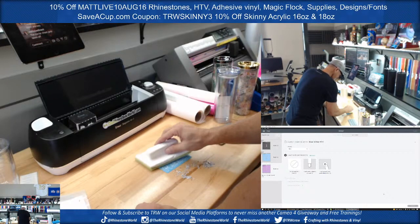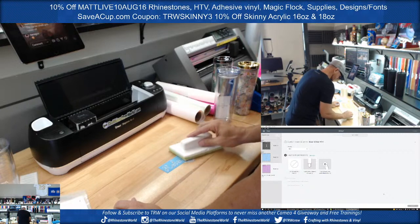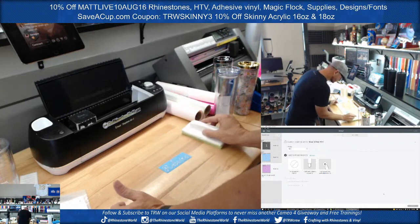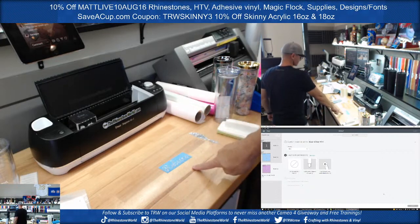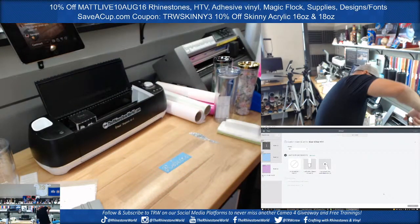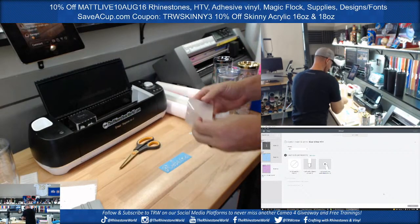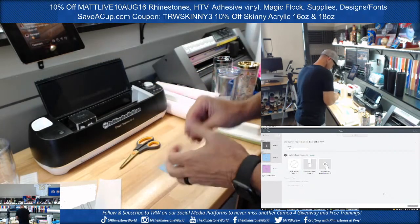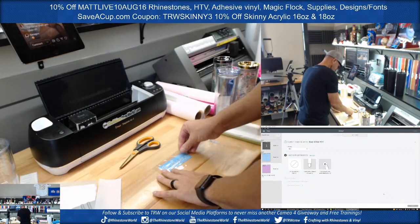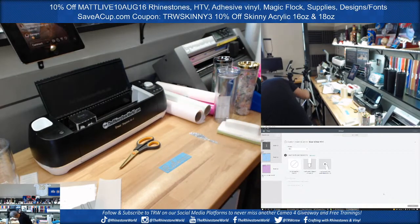So when cut, if the circles are cut to the right size, then you should be able to just kind of brush in big circles like I did right here. And the way that the stones are formed, they just fall into place and they do not fall in upside down. So I just brushed all of those in perfectly right there. I'm going to grab my scissors now, trim off a piece of hot fix tape. Let's get this transfer pulled up. And now I have my rhinestone transfer. So this is what we're going to press to it. So let's head over to the heat press and get this baby made.